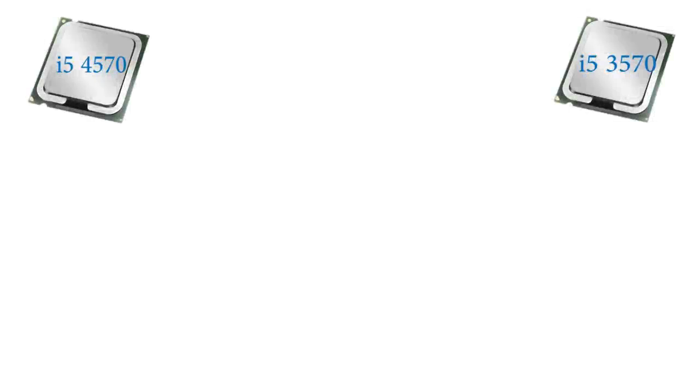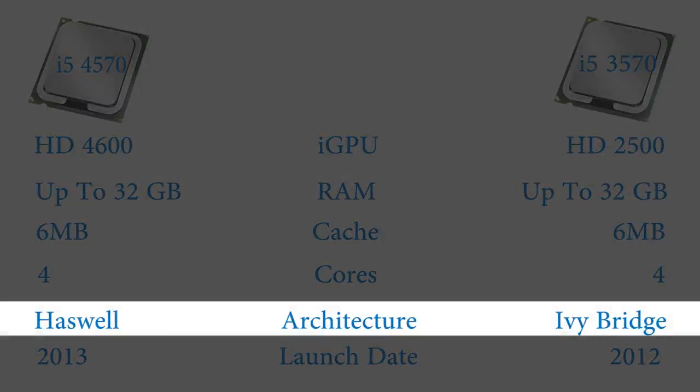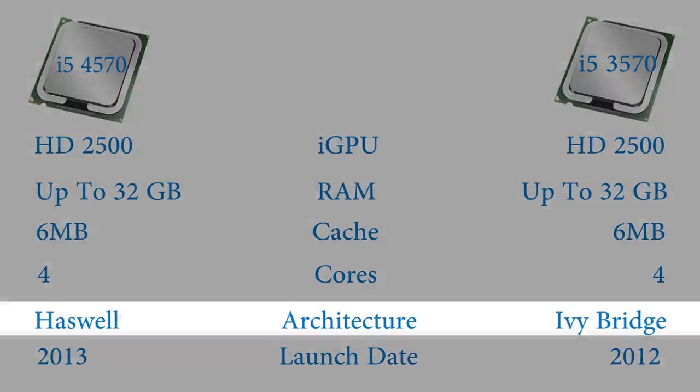Here's a hypothetical example. If we take an Intel Core i5-4570 with HD Graphics 4600, it's going to be faster than an older i5-3570 with HD Graphics 2500. Obviously the newer one is faster, but it's not the graphics making it faster — it's the CPU architecture. If we put both with HD Graphics 2500, we'd still see a performance increase in the newer CPU. The number of bits — 32 or 64 — doesn't actually affect how much performance you get from the chip. Most people just compare them across different generations.